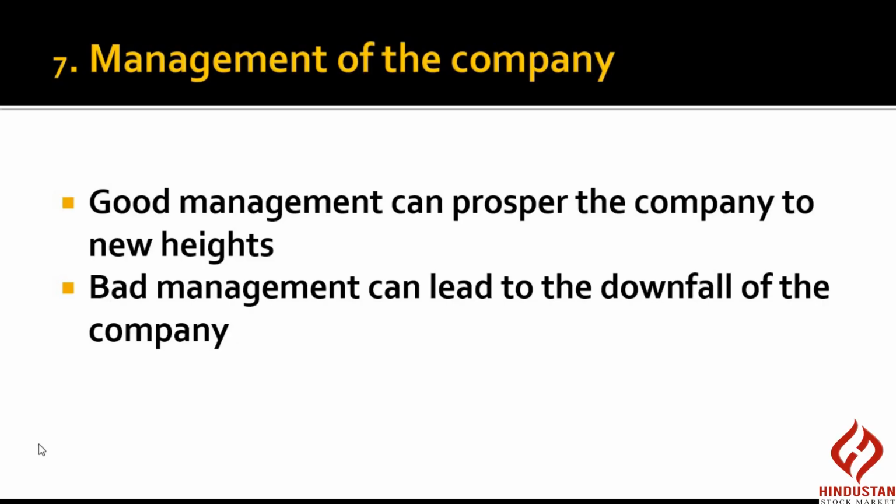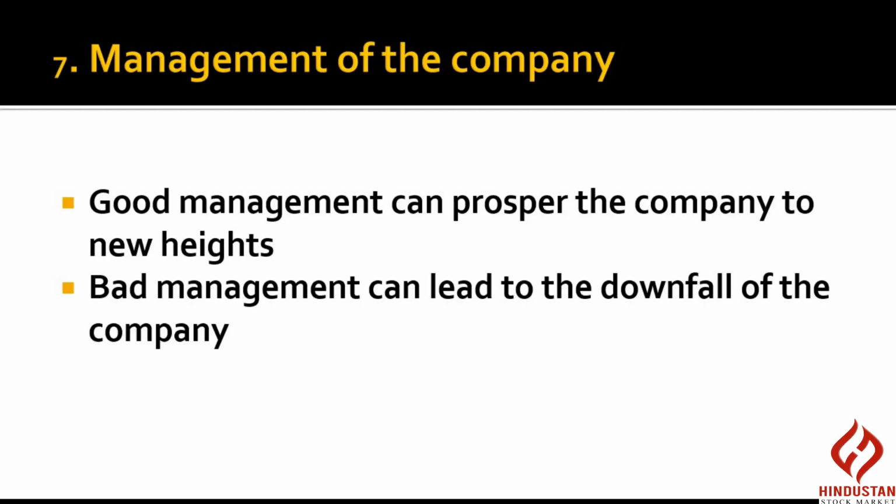Now the seventh parameter is the management of the company. The management is the soul of the company. Good management can prosper the company to new heights. On the other hand, bad management can lead to the downfall of the company. It's really important to research carefully about the management of the company that you are planning to invest in in the Indian stock market. First, do some research and find out who is running the company.